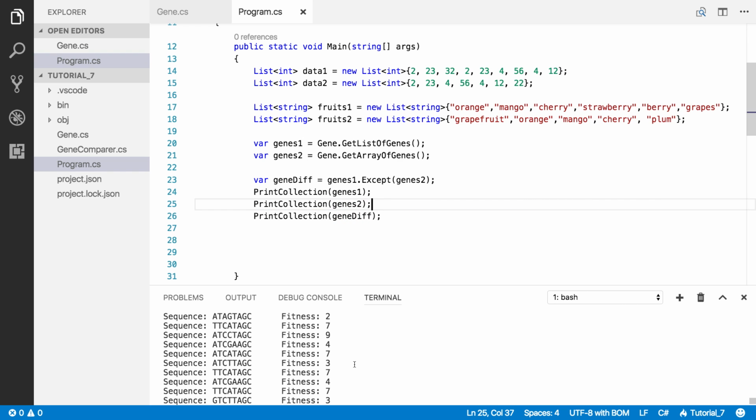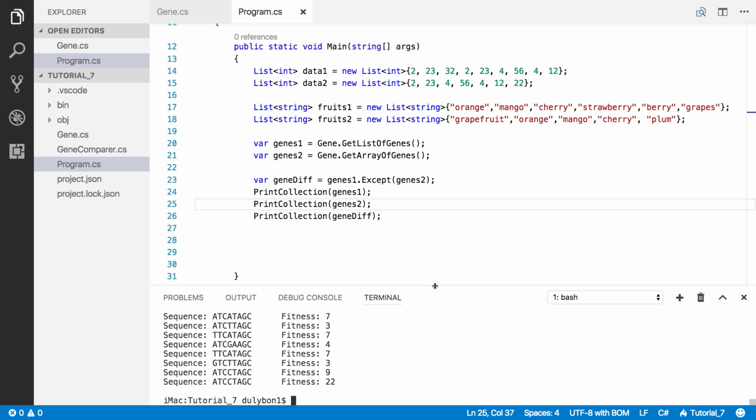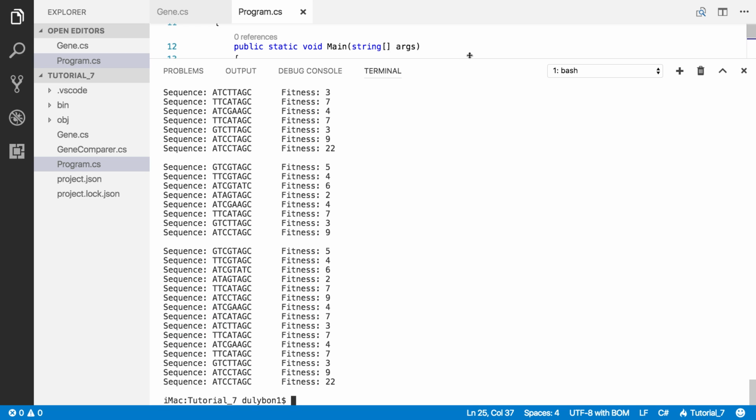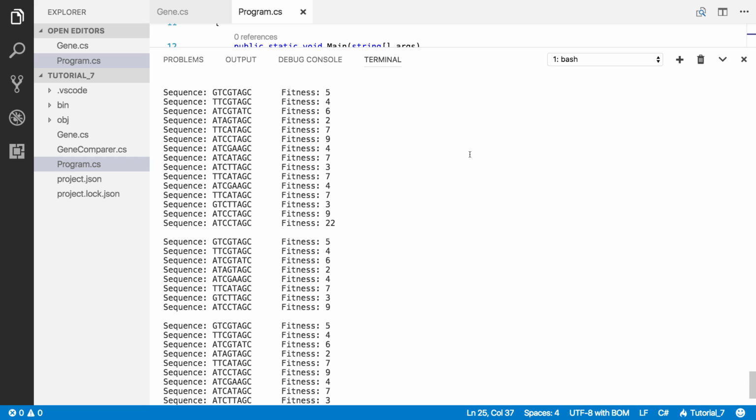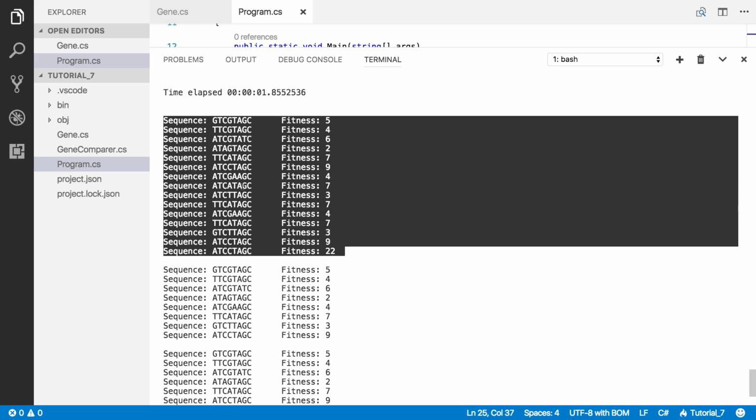Okay, let's see if we can discern if there are any differences between the two. Okay, this is the first one. This is what we are calling the except operator on.